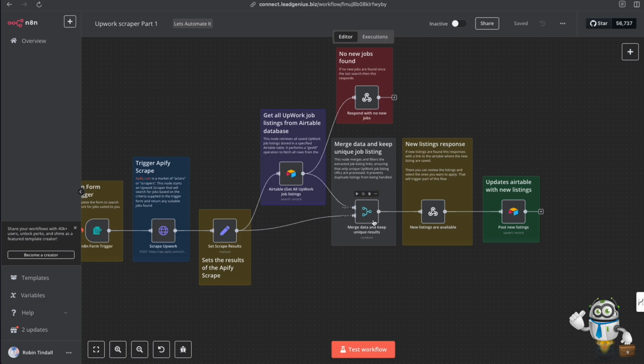And if you've been following our videos sequentially on this channel, merge node may be a new one. I'm not sure if we've covered the merge node before. I think it's a new one. We'll be diving into how the merge node works. Super useful. And we'll have a little response to the form.